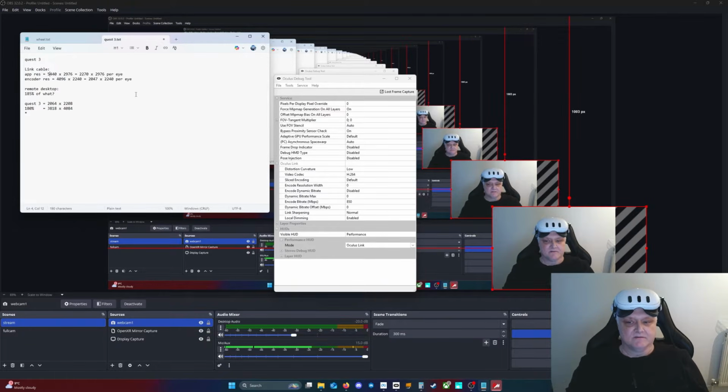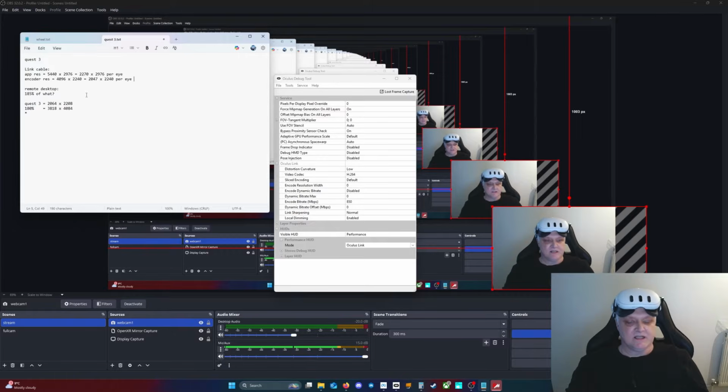I'm guessing that's the resolution of what it's rendering, which is 2270 by 2976 per eye. And the encoder res, which is the bit that they're kind of faking, because they're basically taking a video of what they're rendering and then encoding it at that resolution. So 4096 by 2240, which is in theory 2047 by 2240 per eye. But yes, I think this is a hard cap, you can't go any higher than that. You can go lower, I've played around with it, but you can't go any higher. So I'm guessing it's a hard cap for the processor that's on this headset.